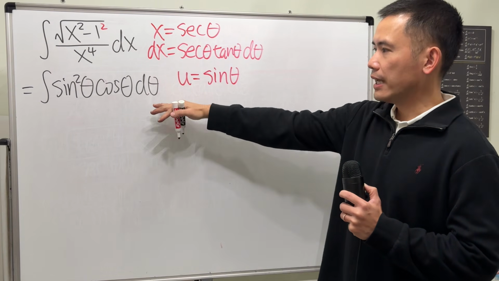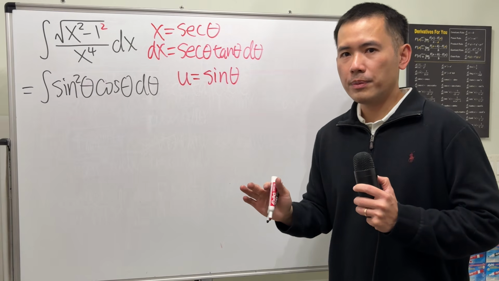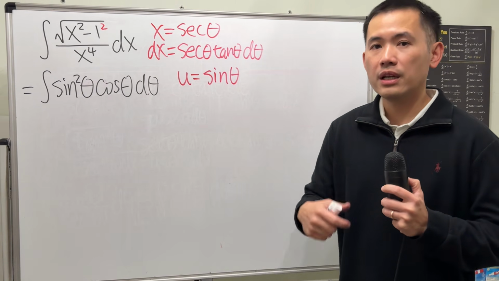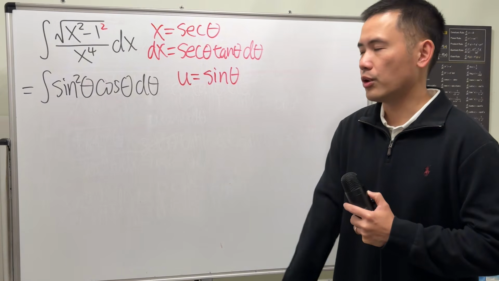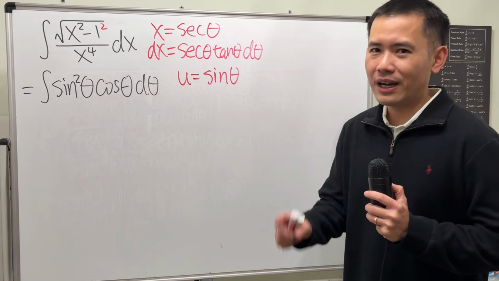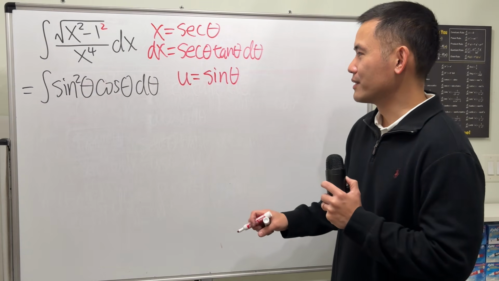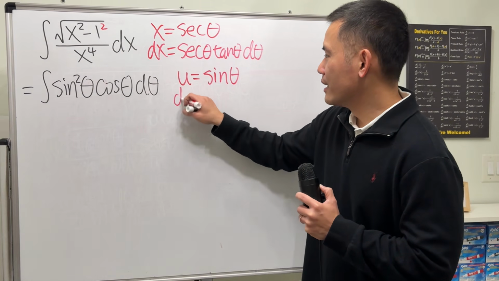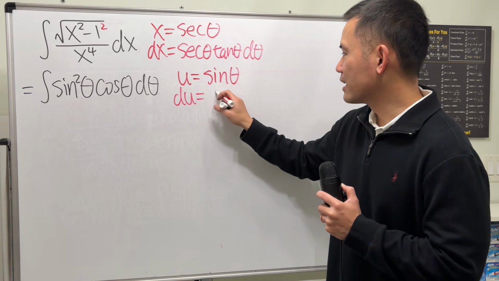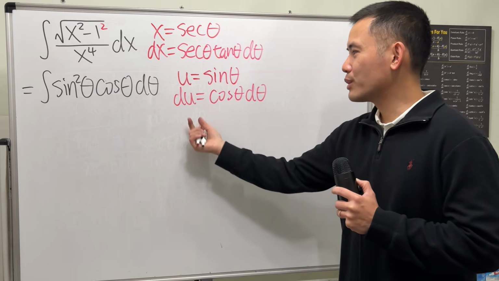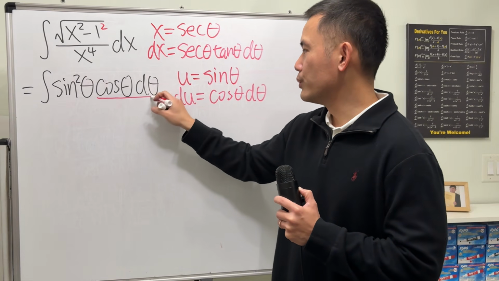Once you get to this stage, if you are still not sure about how to do u sub, it's a great idea to go back to your u sub section and review all the u sub and also the technical part. I do have a video on how to choose the u. Again, you guys can watch that. Link will be in the description. But anyways, right here, take the derivative. The derivative of sine is cosine. Have a look. This right here is nicely equal to our du here.